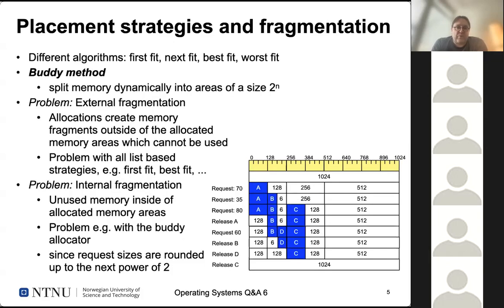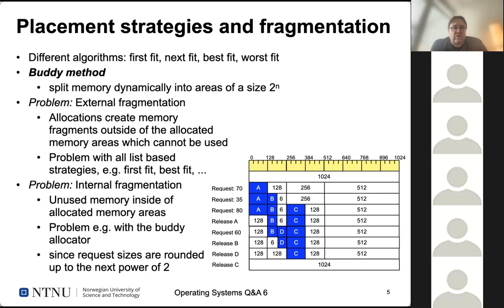So we've seen different approaches for placement strategy, and the algorithms we've seen were first very simple. So we've seen the first fit approach. We go through our list of free memory areas, and we have an allocation of size n. So we just choose the first one where a block of size n fits in. We split this one into a block of size n, which then gets allocated, and the rest from n+1 to the end of that free block, if there's more space in that free block than the allocation. And we have a smaller new free block, and we have an allocation.